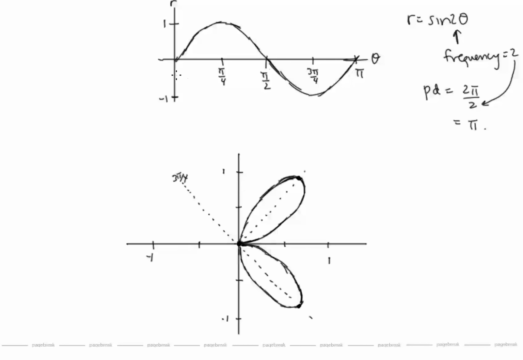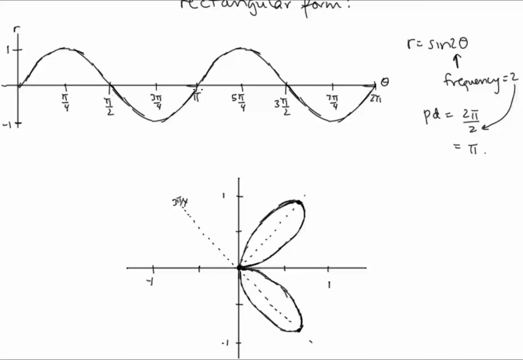Now, we've completed this for the period that we showed here, but notice that we still have angles on our polar graph that we didn't talk about yet. We didn't talk about angles from pi to 2 pi here. So we need to continue this graph in rectangular form out to 2 pi and then follow along the graph in polar coordinates. So now we're here.